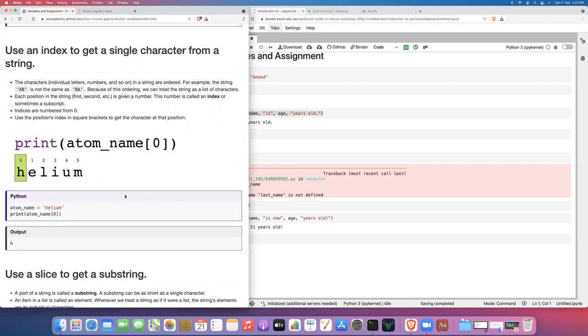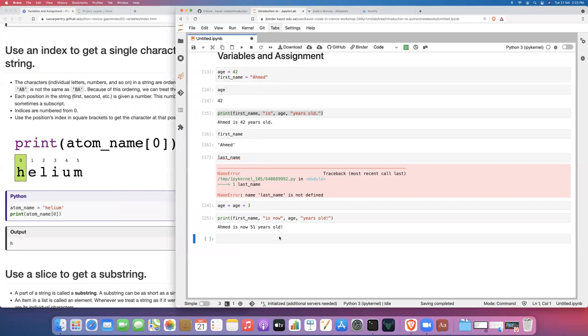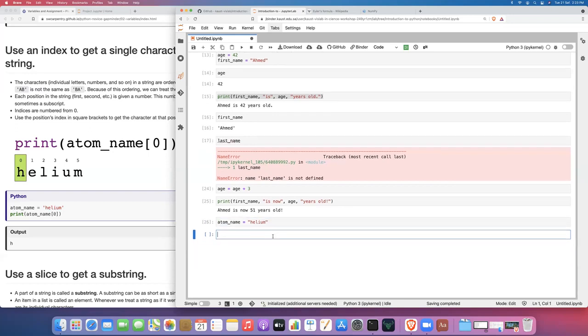Okay. So next we're going to talk about indexing in Python. So let's suppose that we have atom name and we give it the string helium. Okay, and again, shift enter to execute the cell. Now, we can do indexing in Python using square brackets.